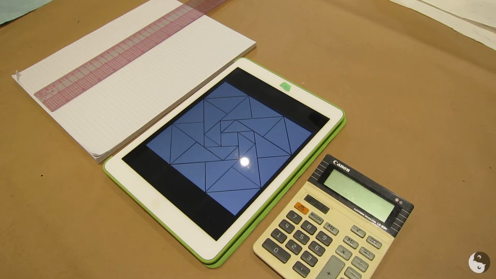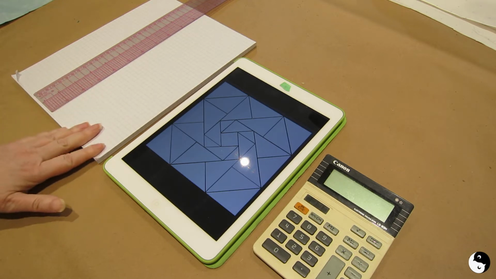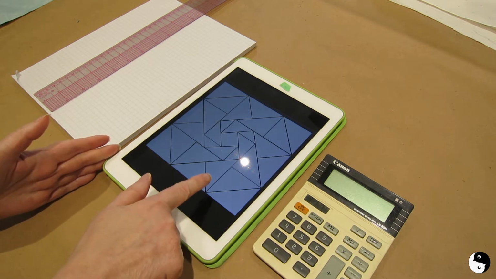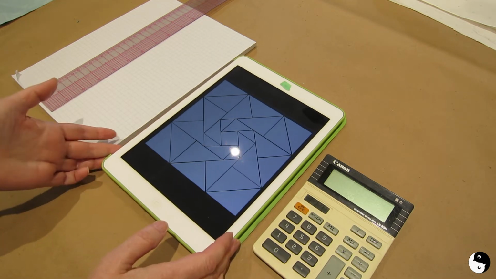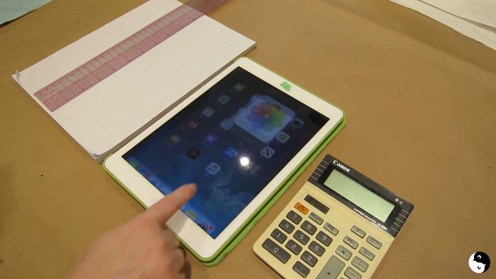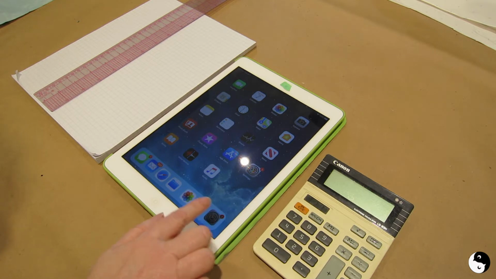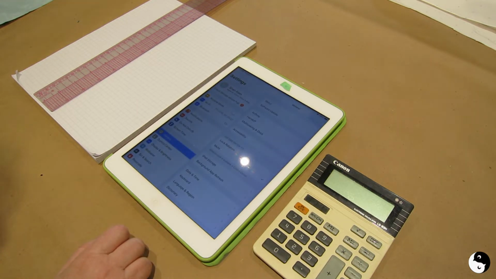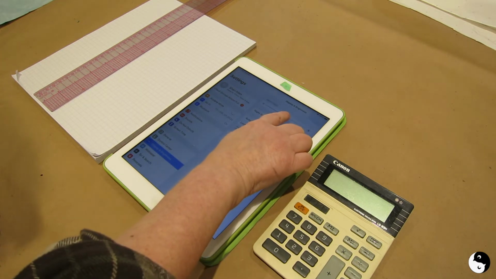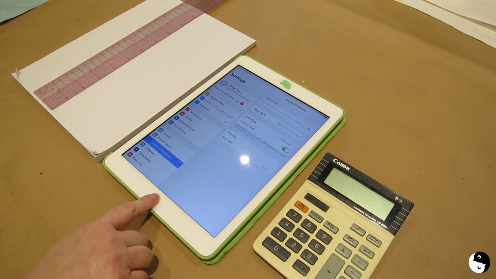Today I'm going to show you how to scale up an image on good old-fashioned graph paper so that we can use it in crafting. This image is something that I'd like to turn into a barn quilt, and right now I've got it on my iPad. So my first step is going to be to brighten up this image. I'm going to go into Settings, then Display and Brightness, and take the brightness up to the brightest level I can.